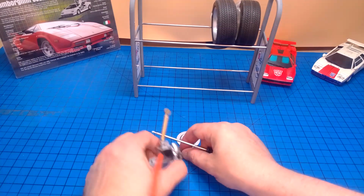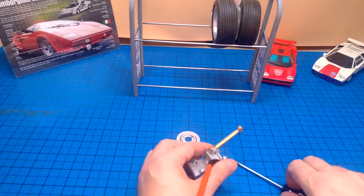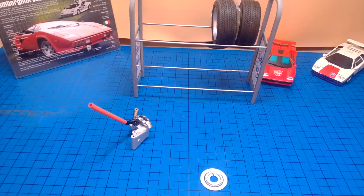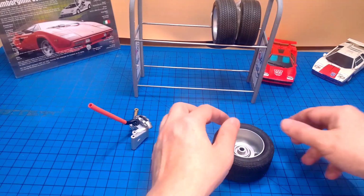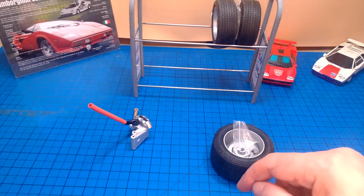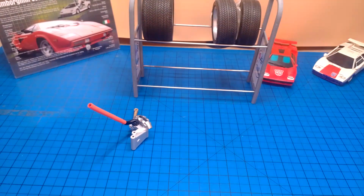Then we'll put the flange screw in. I think that's what they call it. Now the shaft in there. There you go, nice in there. Then we get the wheel from stage 2 or stage 13, which is the back wheel. Again, that will go on there. Hub brake disc will go in there like that. Like I've done before, I'll put that in there. Get the tape that I used before, stick them in together if it stays. There you go, on the rack.